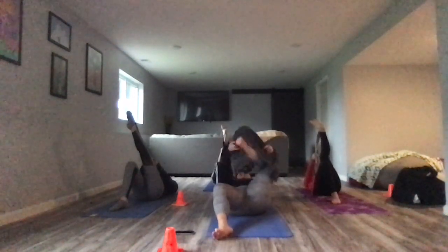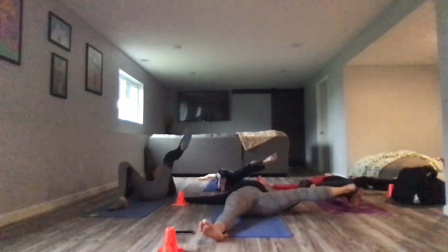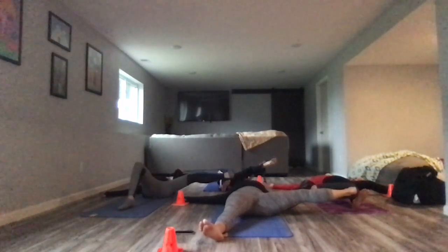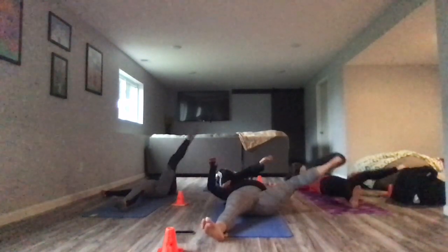Strap stays on. And we open up. Move that right hand, right shoulder onto the floor. Open up with that left leg. Come back to that center.